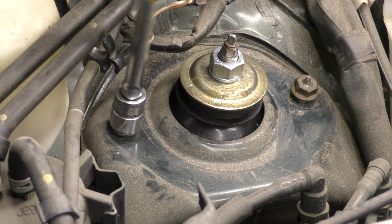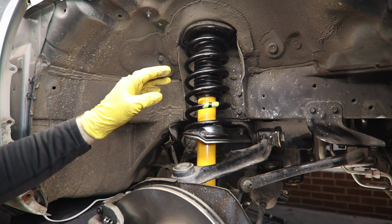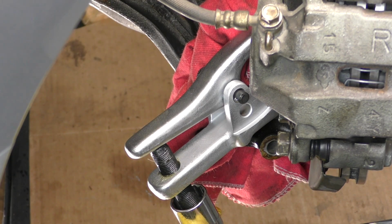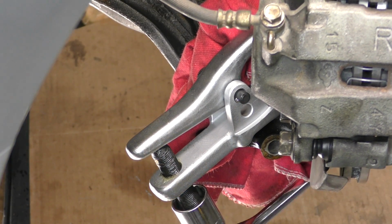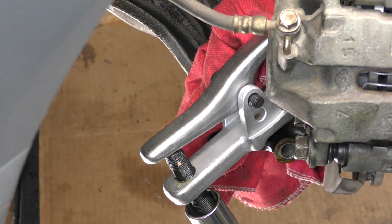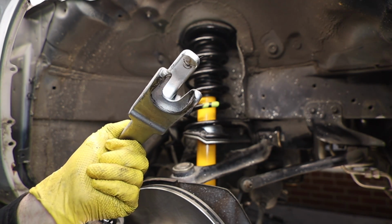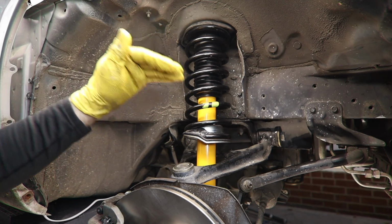to the alignment shop. Now that we have our strut in the car, got rid of our little paint protection, all of our bolts are started, we need to torque everything down. While you're doing this, this is also a good opportunity, if any of the ball joints do need to be replaced, go ahead and replace them. I went ahead and replaced the lower ball joint. A ball joint tool like this is outstanding, and I wish I would have had one many years ago. But now we need to get our suspension torqued down.